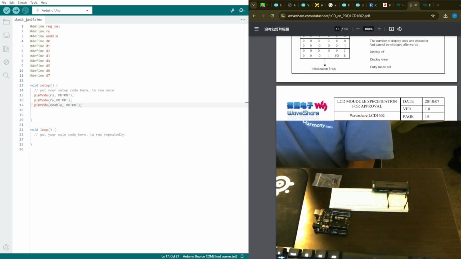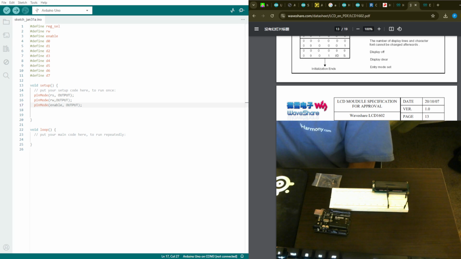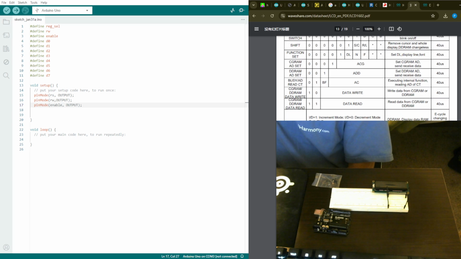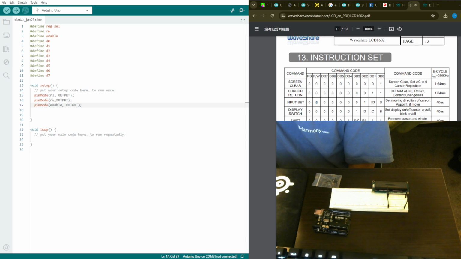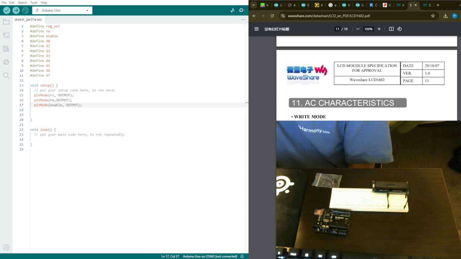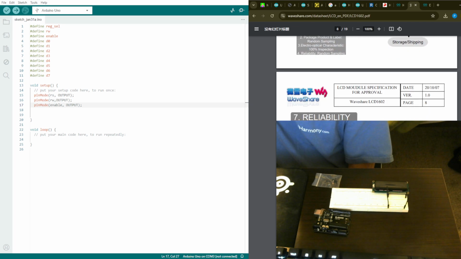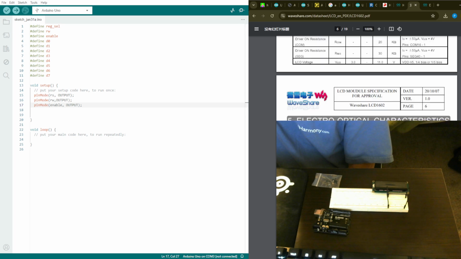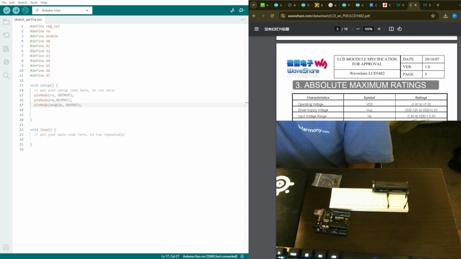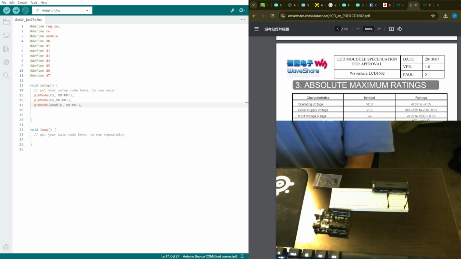Like right here: screen clear, cursor return, input set, stuff like that. Okay, I think I'm going to have to look at this a little bit more.